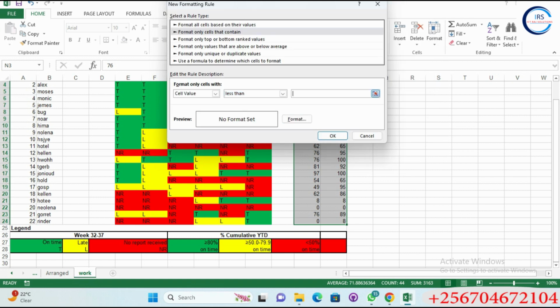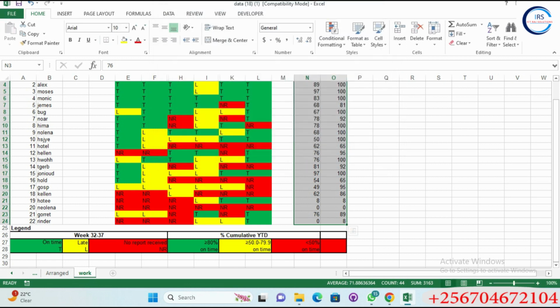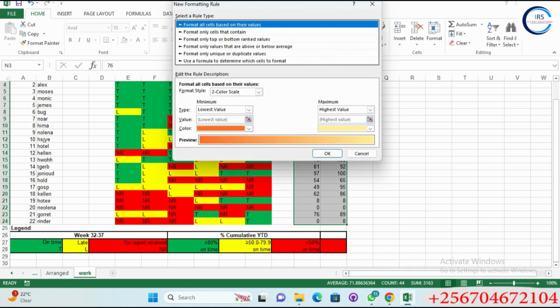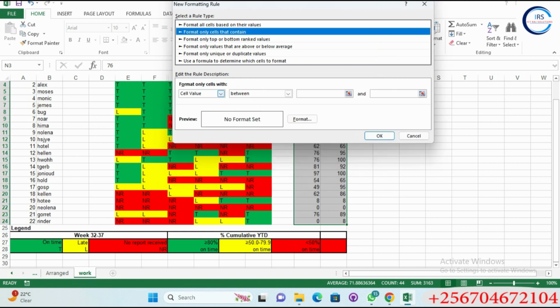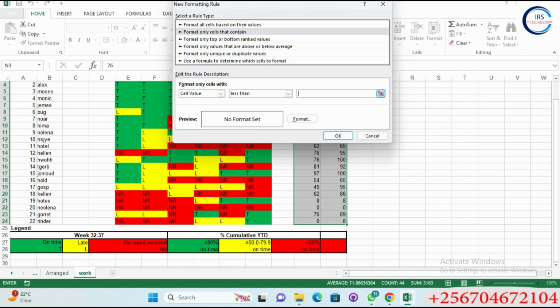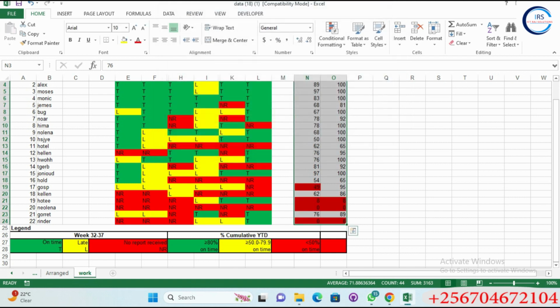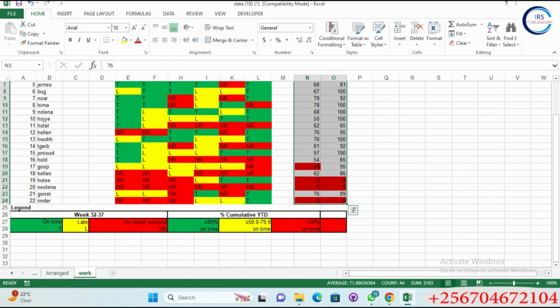Here we put 50. Then you click OK. Then you format. You say less than 50 is going to be red. Then you click OK, meaning that where there is less than 50, it is going to show me red.